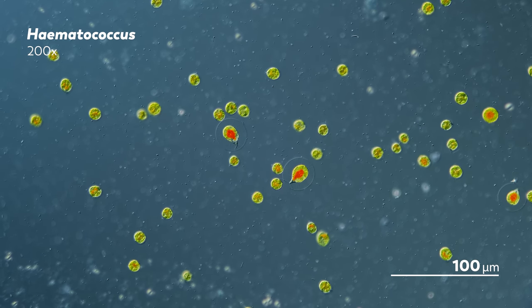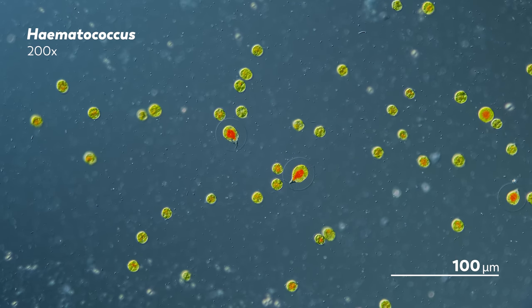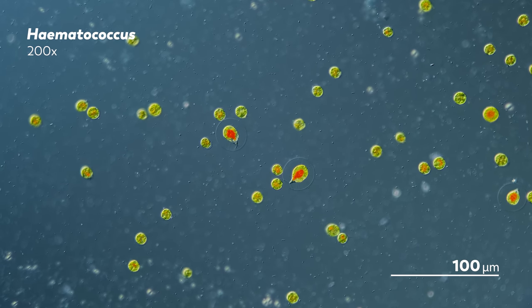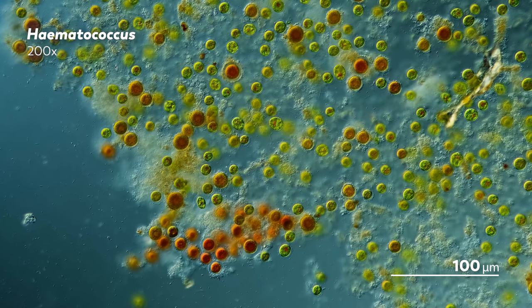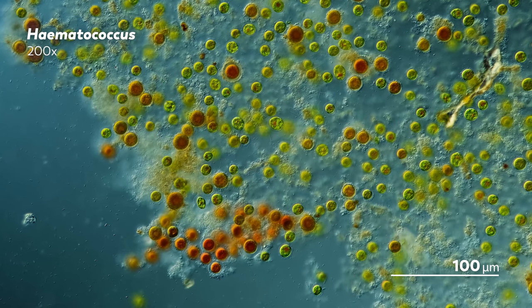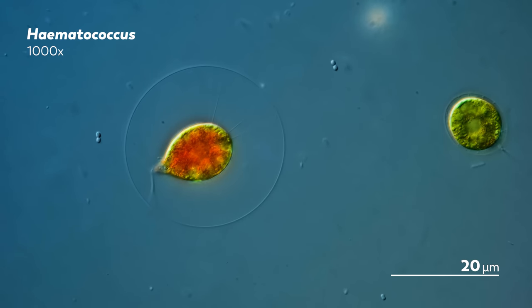This algae is called Hematococcus. And it is not, physiologically speaking, turning red through the same mechanisms that you and I do when we are stressed and blushing. We flush with blood. Meanwhile, the Hematococcus does not have blood. But depending on the state of your ancient Greek, you might recognize its name translates loosely to blood berries—a name that seems fitting for a round, reddish organism like this one. But as poetically sanguinary as the name is, Hematococcus flushes with something else altogether—a chemical we can see traveling through the algae and up the food chain until it winds up on our own plates.